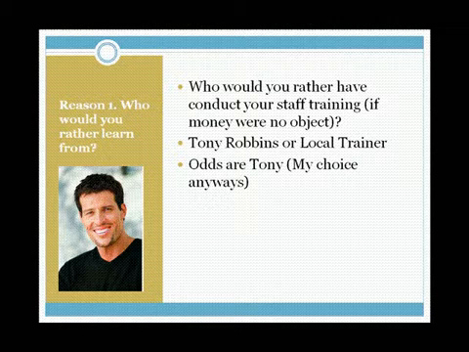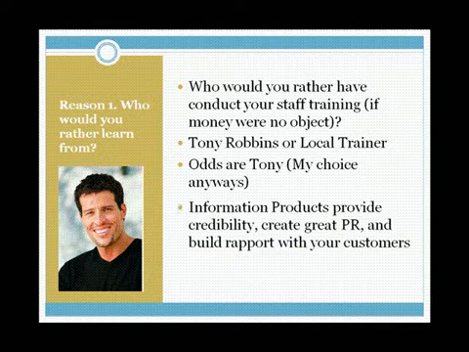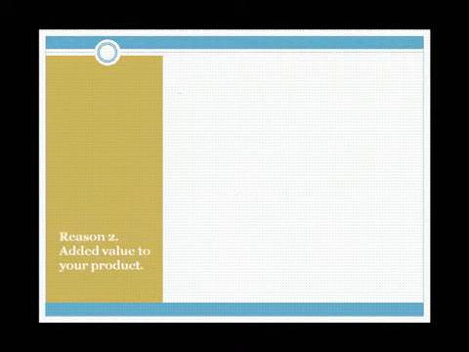You might have a relationship with your local person, but his success has come through creating information products that provide him great credibility and great PR, and he builds a great rapport with his customers. Odds are you've seen him on the late night infomercials, or you've seen his books, Awaken the Giant Within, or one of his other ones, Unlimited Power. Here's another one. You've seen his Peak Power programs, his number of videos and audios and DVDs, or been to a live speaking experience of his. His ability to create information and share this information has garnered him amazing credibility, in which he's able to work with some of the most famous people in the world. And you can do that too.